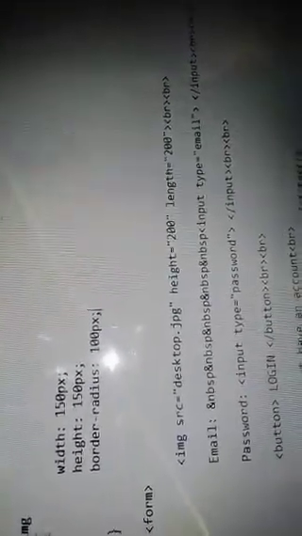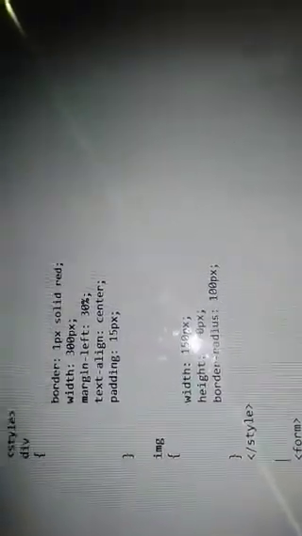So after having done that, you have to close the style which you once opened at the top there. So you close style, then you come here right before the form, you open div, right, then you go right after the form and you close the div. Do this, close div, right, then you save.